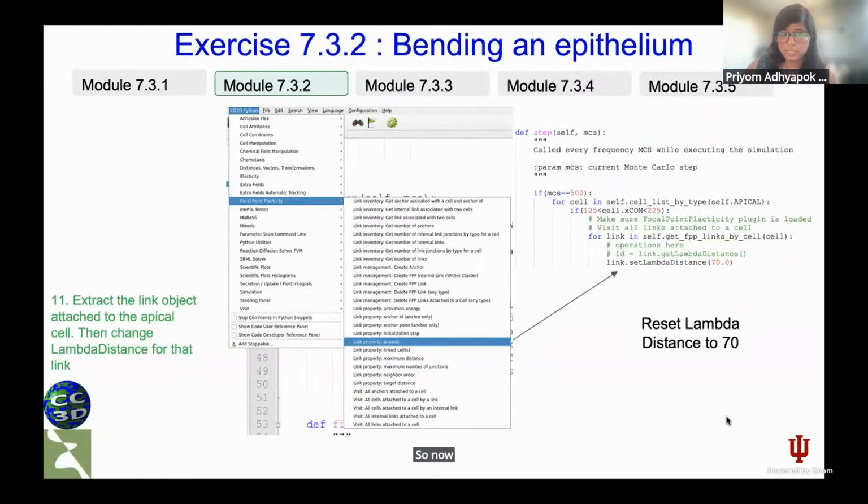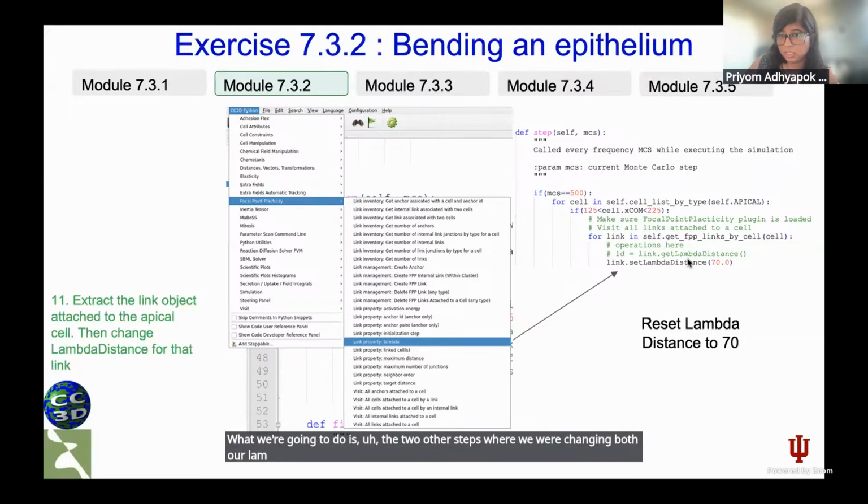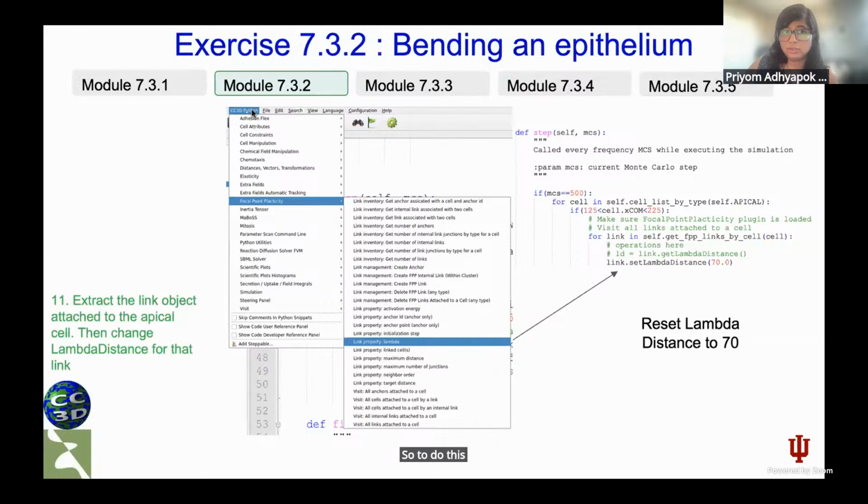So now what we're going to do is the other two steps where we were changing both our lambda distance. To do this, we again could go to CC3D Python, go to Focal Point Plasticity, and if you now try to access the link property lambda for that, you can set your lambda distance to be 70. That's what our new value is.